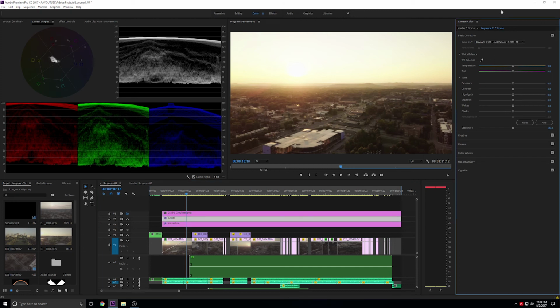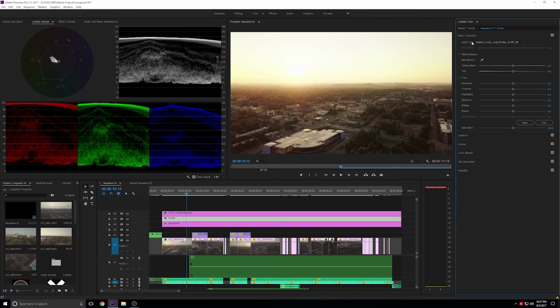All right, so on the color grade, you can see right here, it says input LUT. Let me go over what a LUT is very briefly. LUT stands for lookup table. Essentially what that is in a simplified term, it's like an Instagram filter. What a LUT does is it looks up the color information in the frame and then changes those values based off of a preset. So whatever colors are on the screen, it will take those numbers and then shift them to a different value that's preset based off of the lookup table. So if it sees X amount of green or a type of green, it's going to shift it to a different color.